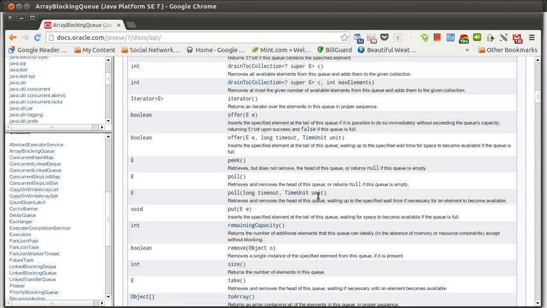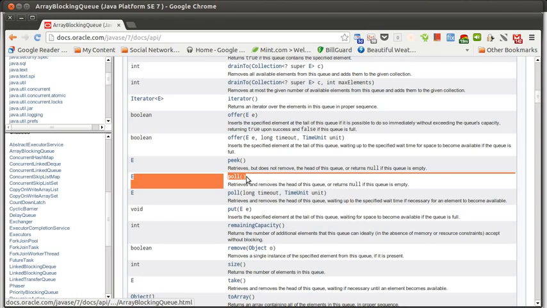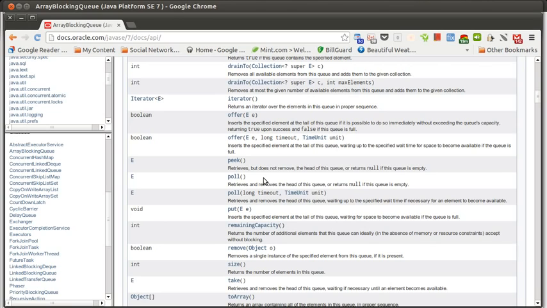Pull here retrieves and removes the head of the queue, and it waits, it blocks. So if something that is doing calculation B wants something to do a calculation on and nothing is ready for it, when it calls pull, it will just sit there and block and wait until one of the workers doing calculation A puts something in the queue.